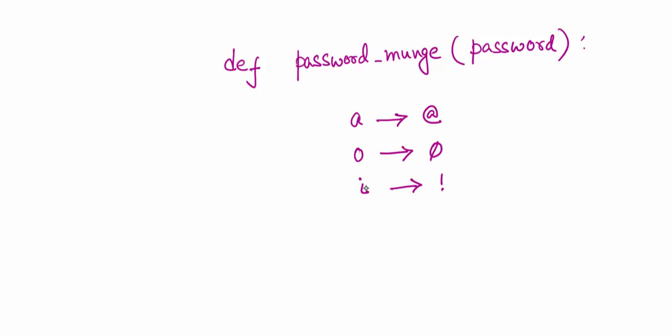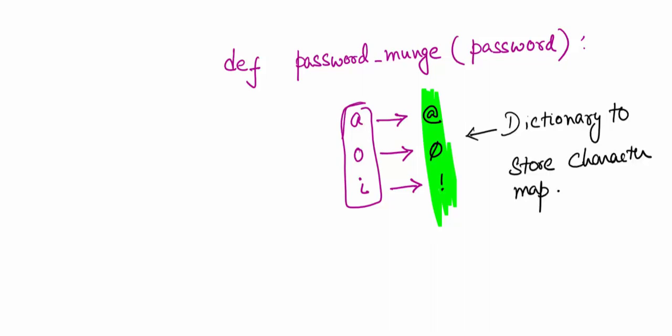What is an appropriate data structure in Python for this kind of mapping? Of course, it's the dictionary, right? So a dictionary has keys and values. So these could be keys, and these would be values, right? Okay, we have found out the data structure that we need to use to store this character map.